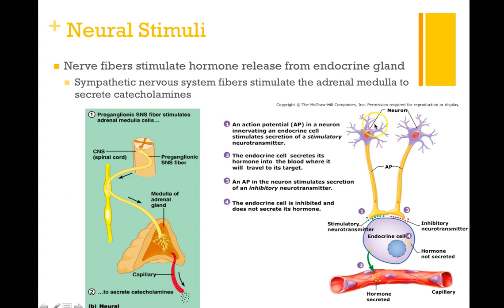So this image over here is just showing you how the nerve impulse is going to travel. So here was our cell body. That nerve impulse travels through. Nerve impulse, by the way, is the same thing as an action potential. So our action potential, or AP, is traveling through, and then we can have either stimulatory neurotransmitters like epinephrine, or we can have certain nerves that give more of an inhibitory neurotransmitter being released. So if we have a stimulatory neurotransmitter being released to our endocrine cell, then that cell will secrete another hormone into our bloodstream. Whereas if we have an inhibitory neurotransmitter being secreted, then the endocrine cell will not secrete the hormone.